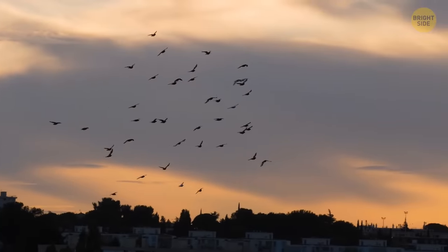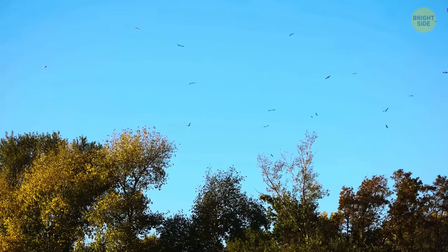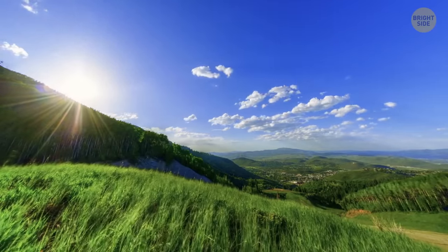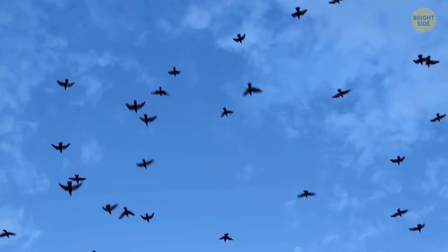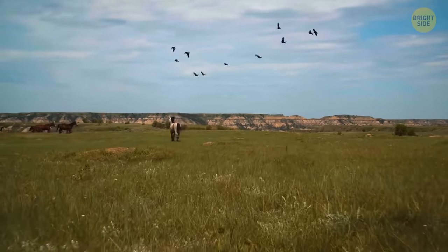Now, if you don't like insects, look up into the sky for birds. If they're flying high, it'll be a clear and sunny day. But before it rains, air pressure prevents birds from flying high. You may see them flying in flocks very low, most likely looking for shelter. So even if the sky is clear, air pressure tells you that rain is coming.